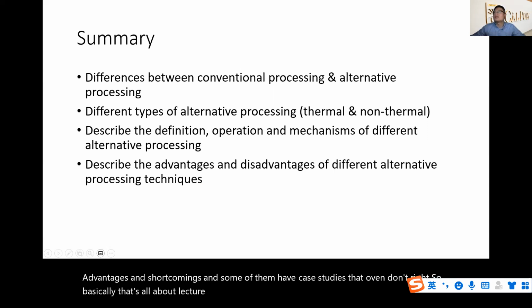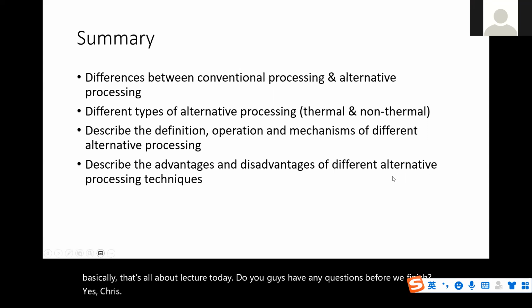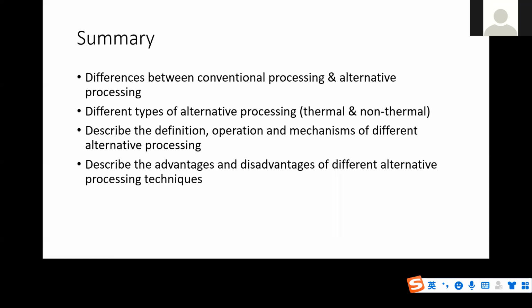Do you guys have any questions before we finish? Yes, Chris. In terms of use, say outside of industrial needs, because I know that when they were talking about PEF, you could produce a very peelable tomato in very little time compared to boiling them, which is the usual thing used in kitchens today. Do you think that is something that could be used in more culinology applications in the future rather than just solely in food science?